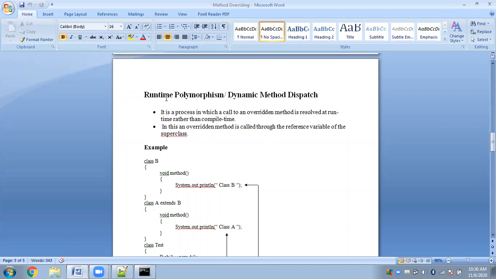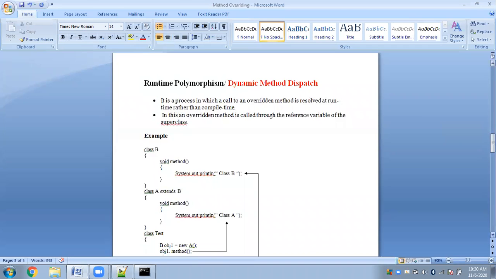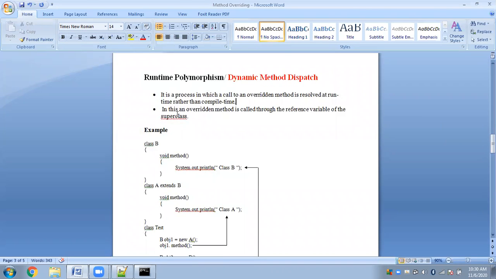Anyways, next, let's now start with the main topic, which is the runtime polymorphism, which is also known as the dynamic method dispatch. So this is one new topic or name that you haven't heard. Okay, so we have been talking about compile time polymorphism and runtime polymorphism, but runtime polymorphism is also known as dynamic method dispatch. Now, why is it known as dynamic method dispatch? So we have the definition here. You see, what is runtime polymorphism or dynamic method dispatch?